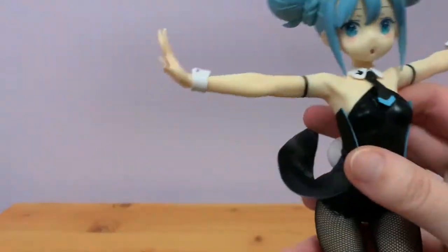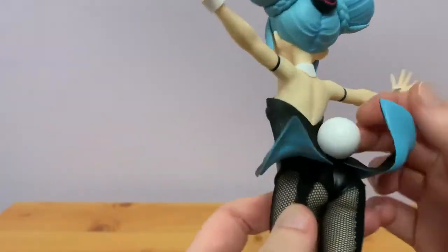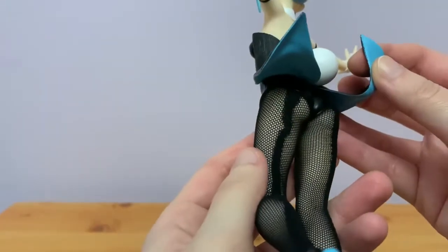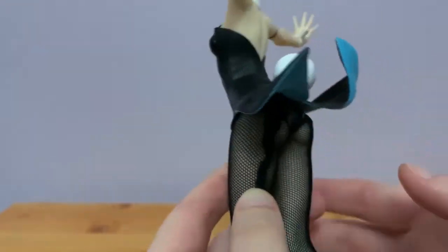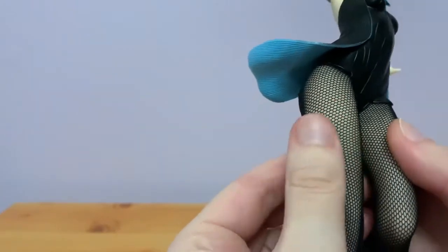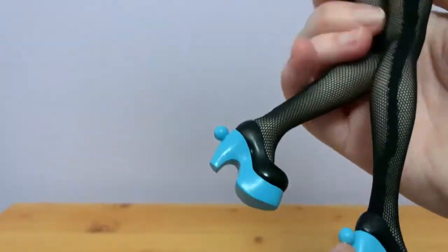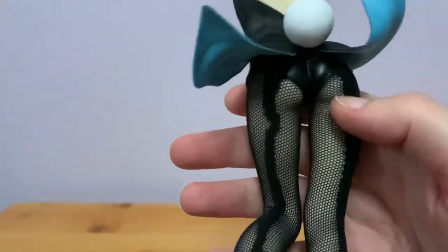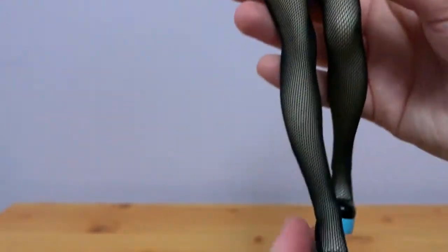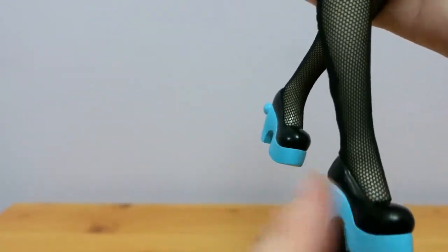Her fingers are really well sculpted — they look really nice and natural. The corset-style tail coat she's wearing is really nice with a lovely colour underneath. She's also got this little pom-pom detail; it doesn't look much like a bunny tail due to the lack of texture but it still looks pretty good. The tights are real tights — that feels really nice on her. There is quite a big seam line down the back but you aren't really going to see that. Her butt is really well sculpted too. And the shoes — I love the shoes on this, they're gorgeous. I love the colour blue, it's one of my favourite colours.